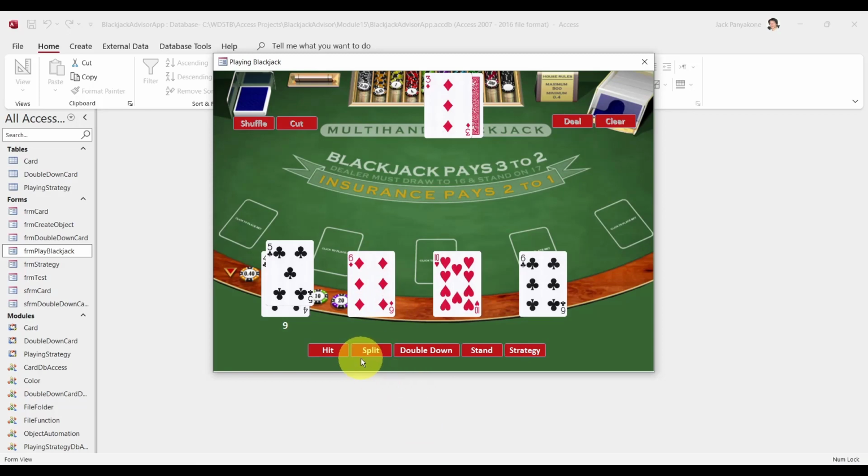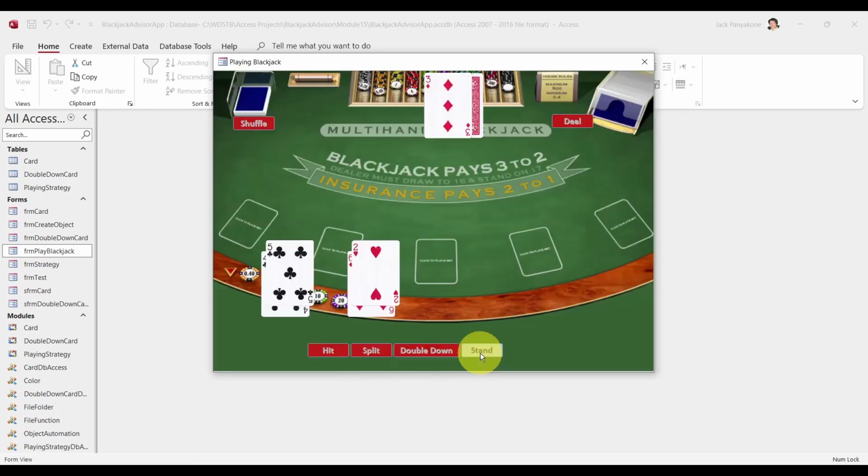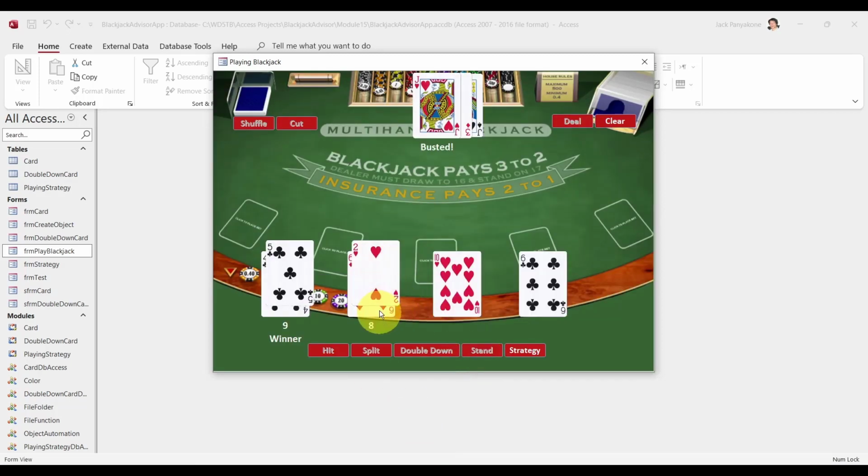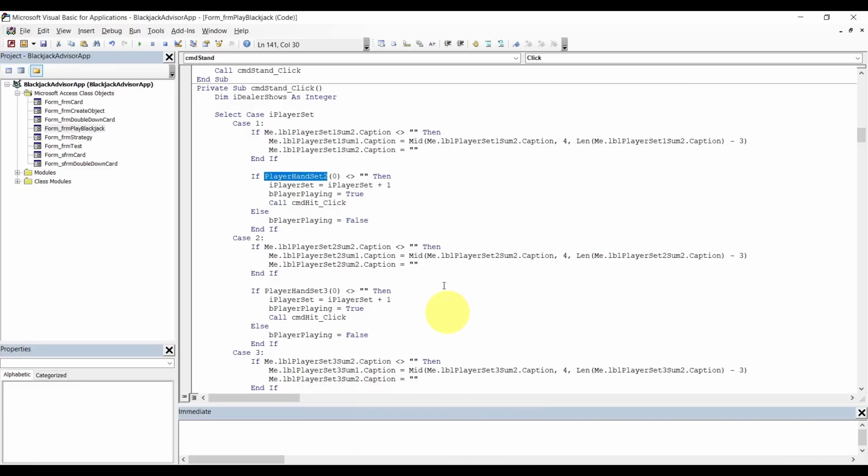All right, so let's stand. See that? It moves to deuce. All right, now we are going to hit. Also, there's a problem here. We move to deuce. So there's a problem right there when we were right here.